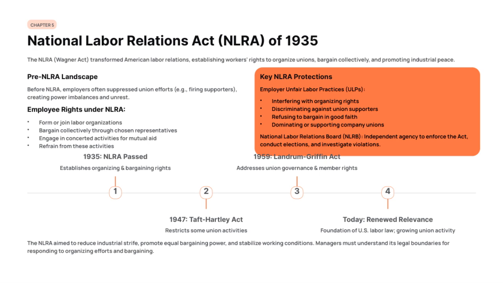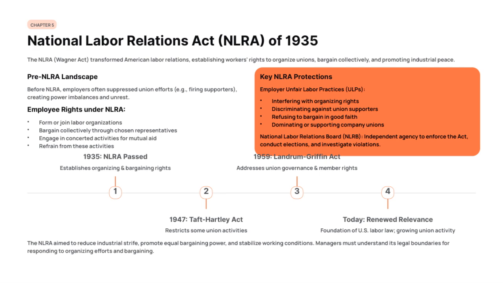Today, the NLRA remains highly relevant because it continues to address important issues like union governance and members' rights. For example, the 1959 Landrum-Griffin Act built on this foundation by restricting certain union activities to ensure transparency and accountability. Looking back, the 1947 Taft-Hartley Act was introduced to establish clearer rights for organizing and bargaining, but also to limit some union powers. And of course, in 1935, the NLRA was passed, marking a significant turning point in labor relations.